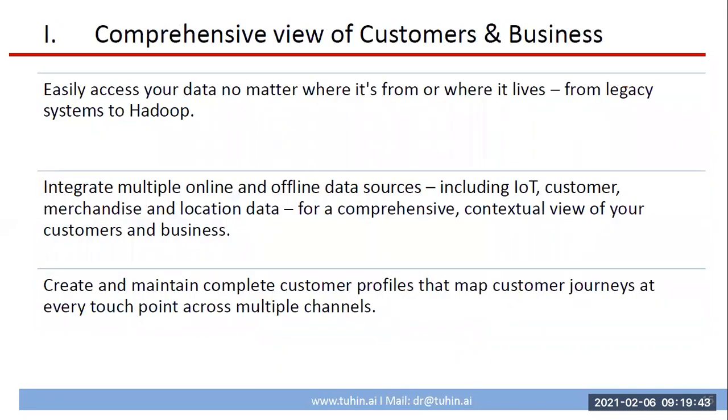A comprehensive view of customers and business is again a very important part. Easily access your data, no matter where it's from or where it lives. The greatest challenge even in 2021, when you speak with any business guys to do the models, is this. If they're Indian guys, no matter how big they are, I don't want to name the big corporations, they will tell you one thing: data hi to nahi hai. That is the simple answer.